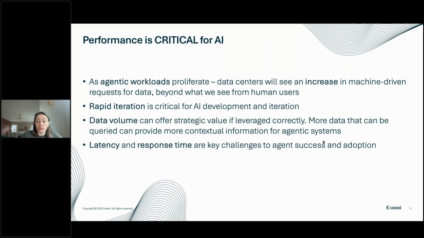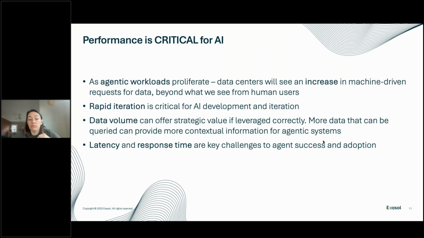Different people are using those at different times. Maybe you have multiple users. Now you have maybe 100 different queries coming in at one time, 10 of which are generated by humans and 90 of which are generated by agents. So you can start to see the proliferation of data requests as we introduce agents to our workforce. And that's just going to hammer our databases. So we need databases that are highly performant to meet that demand.